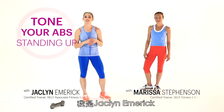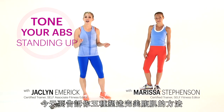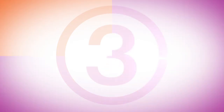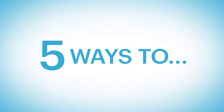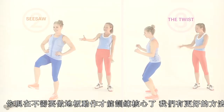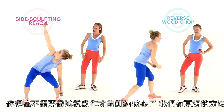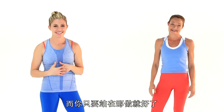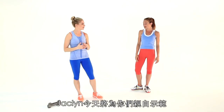And I'm Jacqueline Emmerich. We're Self's fitness editors here to show you 5 ways how to sculpt your abs without getting on the floor. Now you do not have to get on the floor to sculpt a gorgeous core. Mm-hmm, you are better than that. Better than that. We're going to show you 5 cool ways to do it just standing there. And Jacqueline's going to be your model today. All right, let's get started.